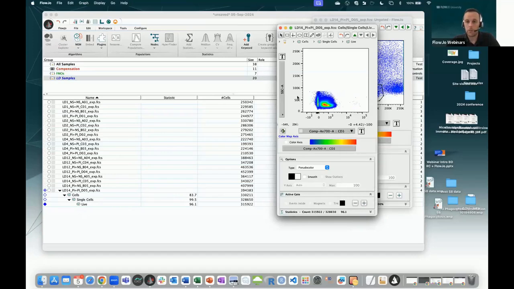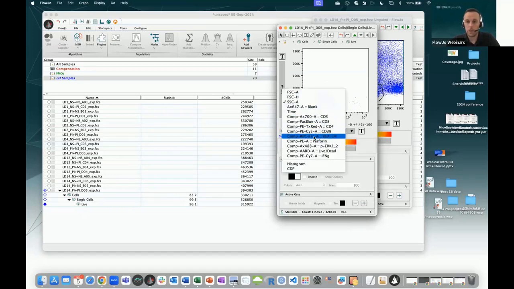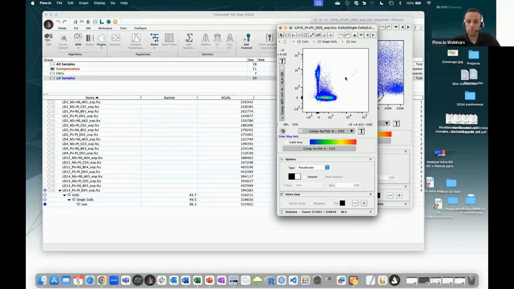And I can look at CD3 versus HLA-DR, and as you can see here, in this case, the display is not really good. And the separation between my CD3 negative and positive is kind of hard to see, and everything seems to be squished. So you can change your scaling by clicking on this transform button right there.